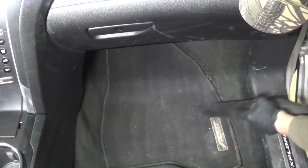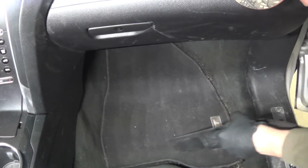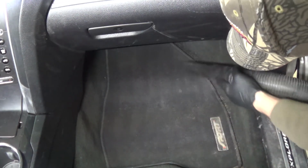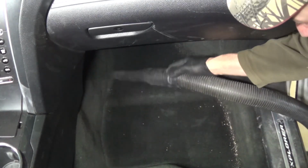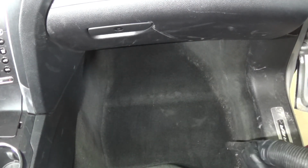The carpet in this vehicle is pretty good quality. I was able to get them pretty clean with just a good vacuum. You can see here that I'm getting that floor mat really clean. I'll use a pressure washer on these floor mats later on, and I also have to bust out the lily brush a little bit later on some of these carpets because the owner does have a couple of dogs that they do bring around with them in the vehicle quite often.